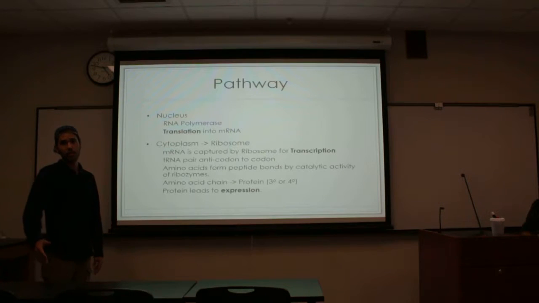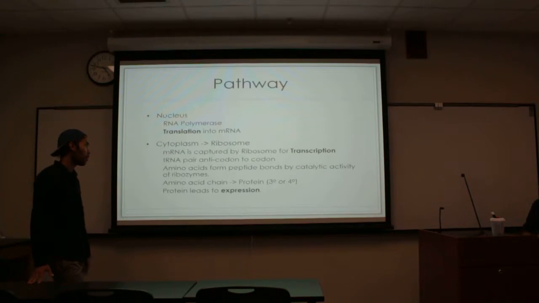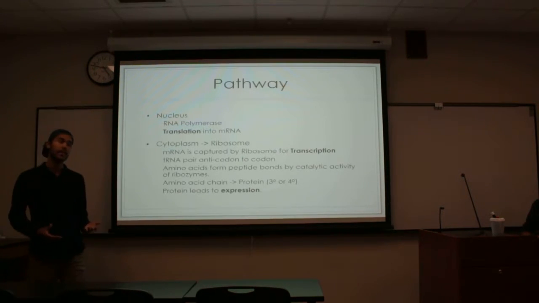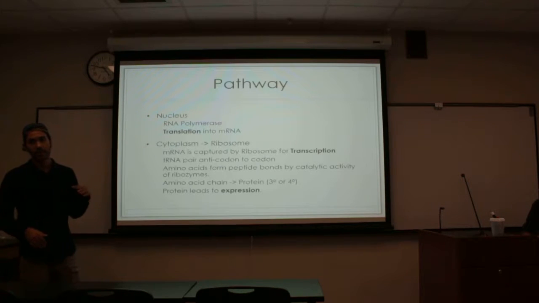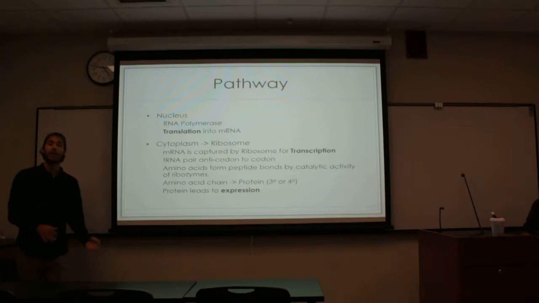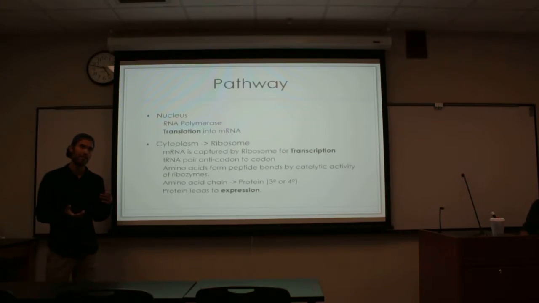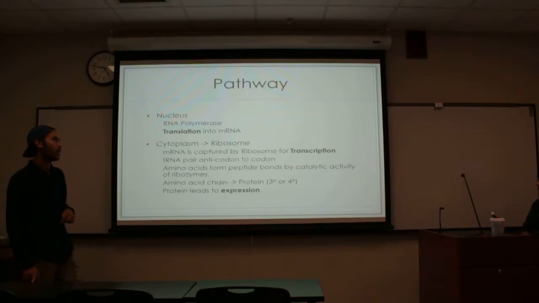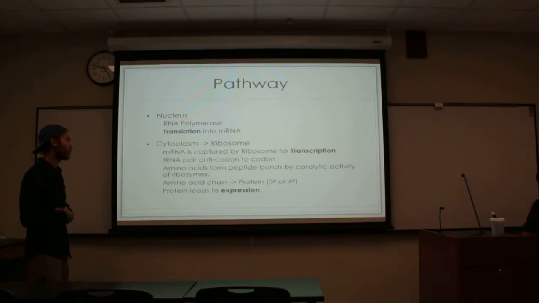This is transcription, and the end result is an mRNA molecule that will eventually leave the nucleus into the cytoplasm of the cell, where the rest of these different processes will end up taking place. Before it can leave, though, it gets a 5' cap and a poly A tail, which is done by different enzymes. The poly A tail is done by a polymerase because it adds on multiple adenosines, but the cap is a different enzyme completely.